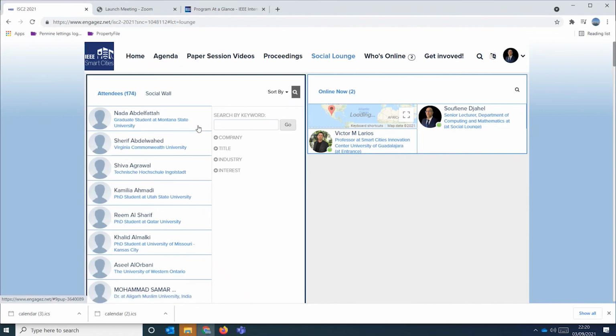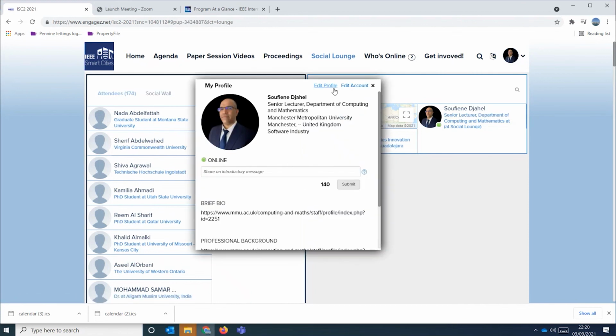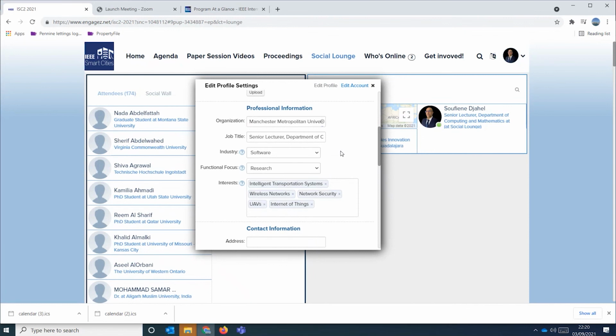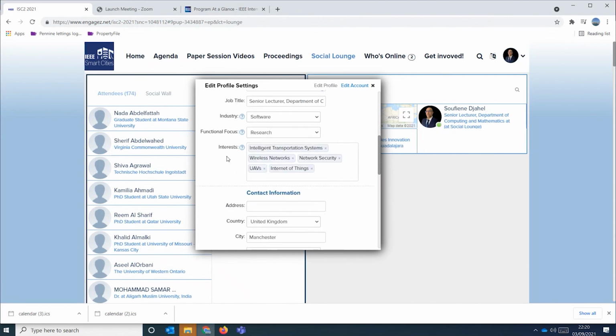So in this way, we are trying to imitate a physical conference as much as we can. In order to make this networking or interaction effective, I would request everyone to update their profile as soon as you log into the platform. You just click on your profile here and then edit profile. So here you can provide all the information about your organization, job title, and most importantly, your research interest.